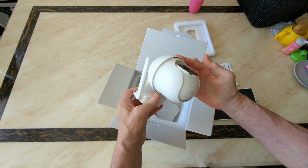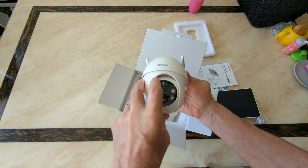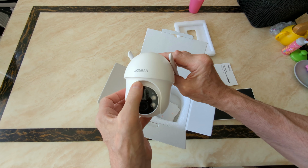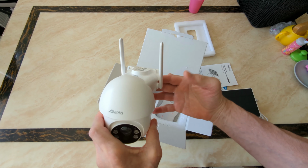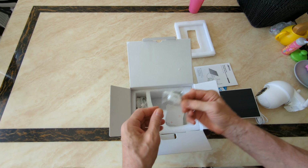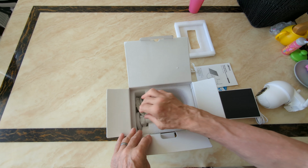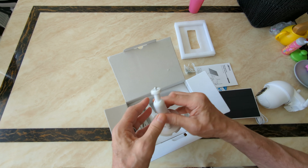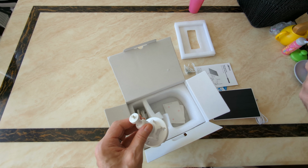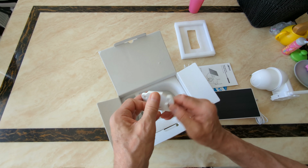Then we've got the camera itself. And the fixings here, they go on the back. So I think it pans like that and goes up and down. So that should be pretty cool. And there's the aerials there. Comes with all the fixings with it. Don't know what that is. More fixings. We've got the wall mount, I imagine, which just goes on there, is it? Maybe? I don't know. We'll work it out. And that's another wall mount there, I think.